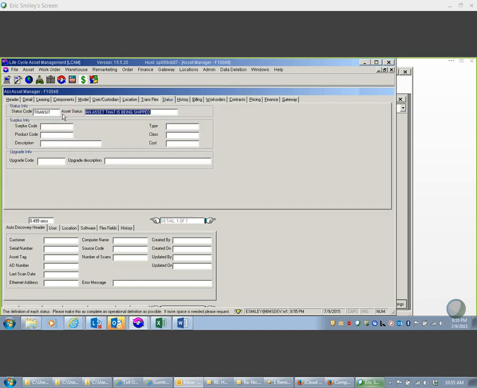If you can see the status, it's still in a transit status. And that is because you haven't received your surplus in scan yet for the depot to take ownership of it.